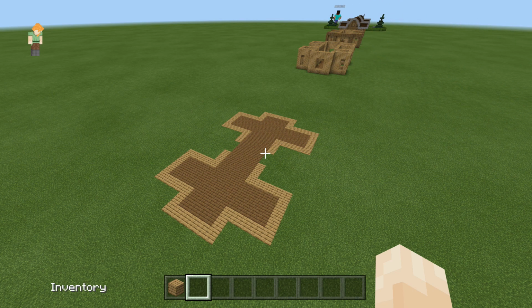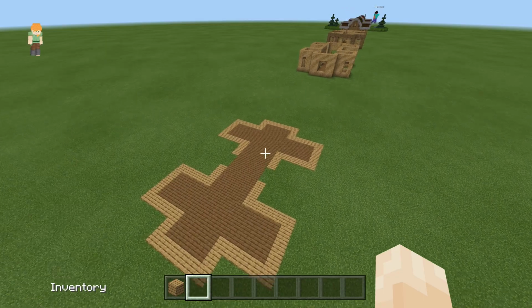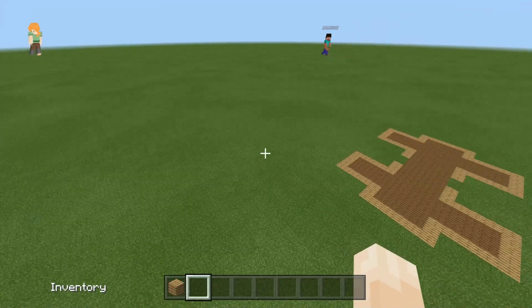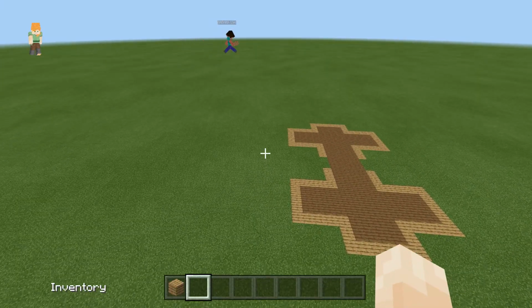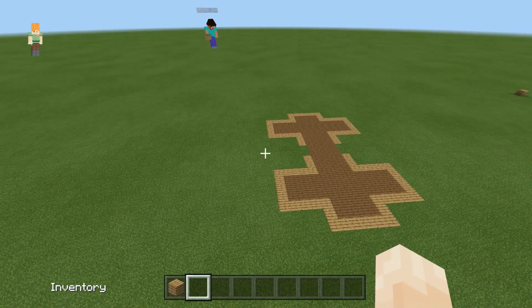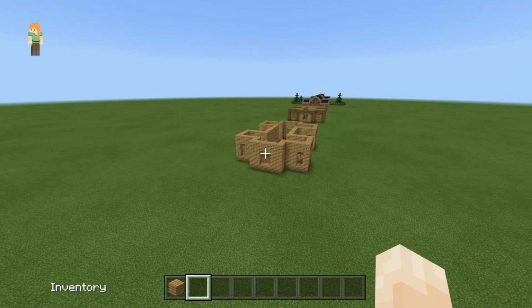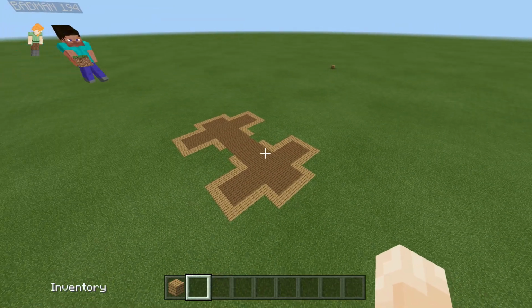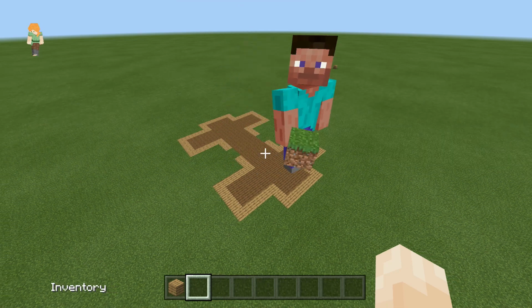Shouldn't it be easy, and it's not? It's not easy. There it is. But the idea is I'm going to show you 5 easy steps to get from this kind of template idea to a finished build, like you've seen in the thumbnail. Right, should we get going? Of course we should.